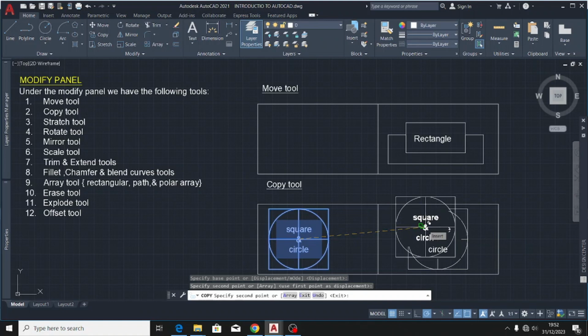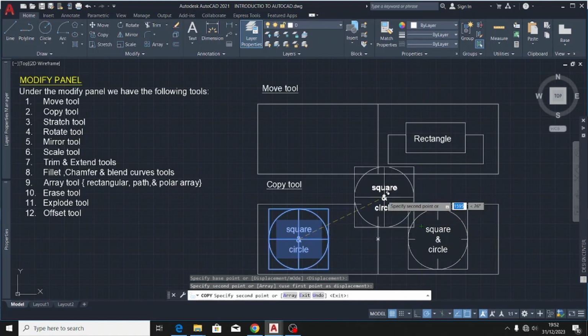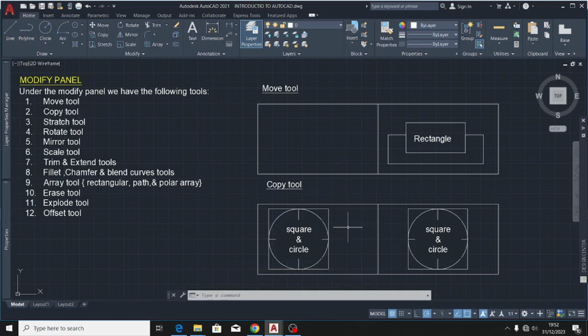Still AutoCAD will require me to move another copy to another place, but for me, I only need this copy. So I'll click the escape button on my keyboard. This is another thing with the copy tool: it leaves a copy behind, then it moves a copy to the other place that you want it to be. So that's the only difference between the move tool and the copy tool.